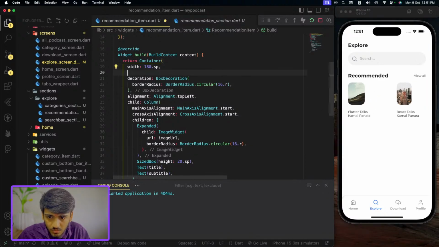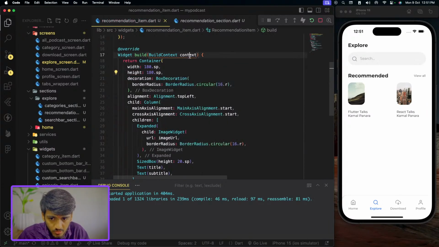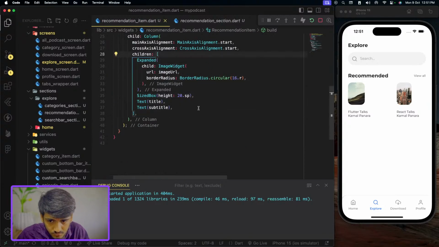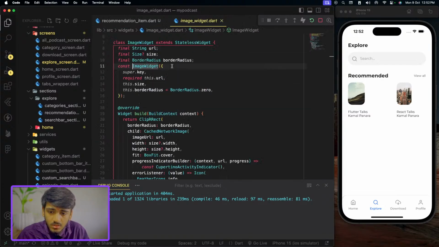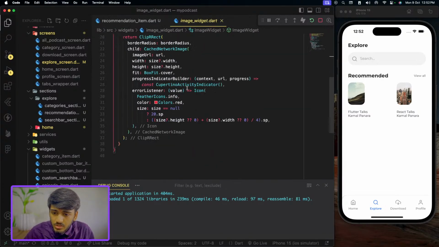Okay, now somehow we want to occupy all the available space in the container. Only the available space. That doesn't mean the space which is occupied by the text or the subtitles. So we think that can be done with this image.